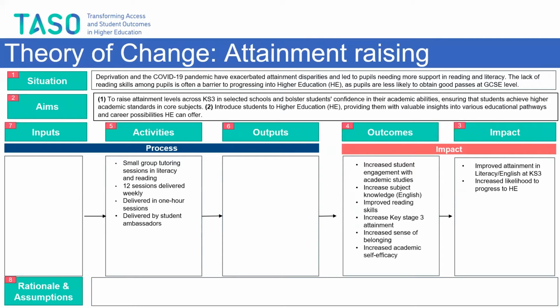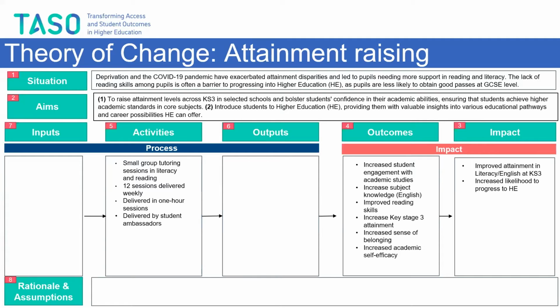So looking back now, starting from the situation, which was an issue of weak literacy skills among underrepresented students being a barrier to them progressing to HE. I then thought about my aims. I then went to our impact section and then back mapped the process from our impact being that we want to improve attainment in English and increase the likelihood of progressing to HE. We then opened our attainment-raising MOAT practical spreadsheet and chose the outcomes, again, the ones that were highlighted in bold, that were most likely to lead to our intended impact.